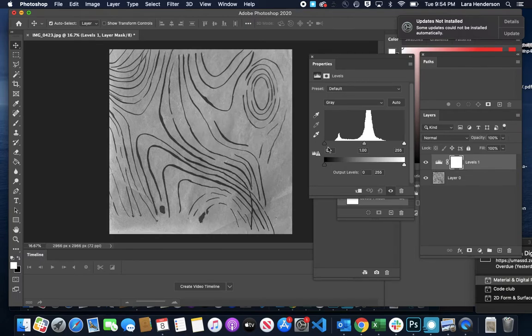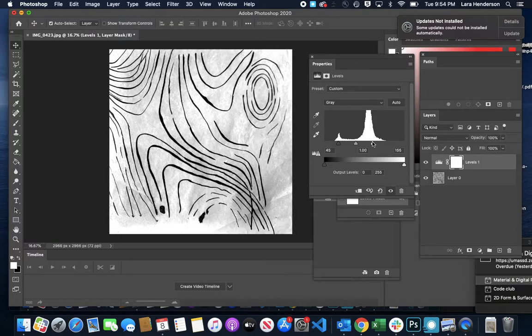So what I want to do is click on these edges and then bring them in. See just how by doing that, all of my things that were maybe 70% black before are now 100% black. The inverse of that, I can grab this one over here that was the paper tone and bring it all the way over here till that background starts to fall away and I'm just left with line.